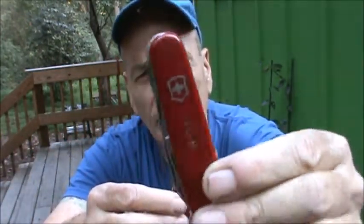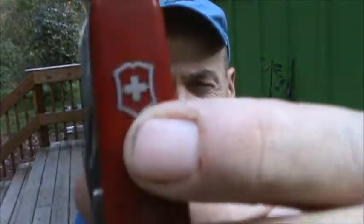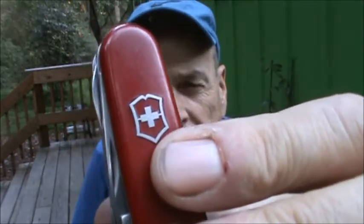What I'm holding here are two official made-in-Switzerland Swiss Army knives. I believe this one is the Victorinox and this one is the Wenger or something. You might think this one's the better knife because the toothpick is nicer and it's got the corkscrew, but it's not. This is the better Swiss Army knife — you want the one without the corkscrew. I don't like that one; I think this one is great. Let's find out why.